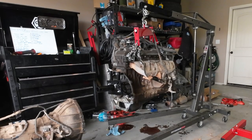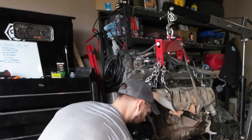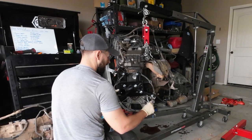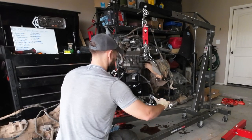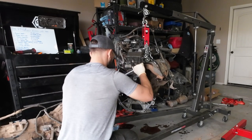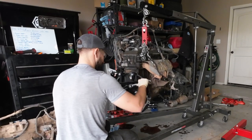All right, guys, I found the right bolt. Found a bolt. It is definitely not ideal. It's a tiny, like 10 mil bolt, but I've got three other good bolts here that I'm gonna get pretty tight. And you know what they say, guys, 3 out of 4 ain't bad.